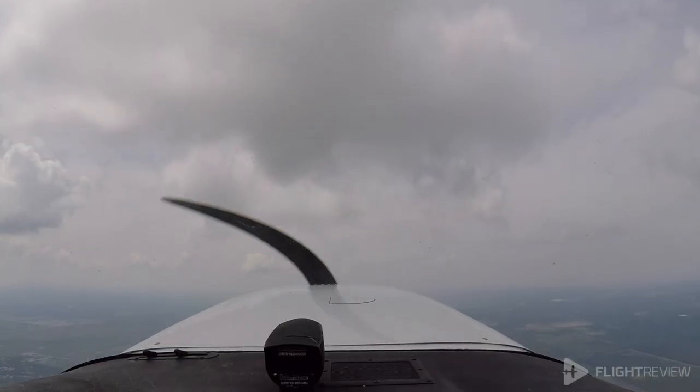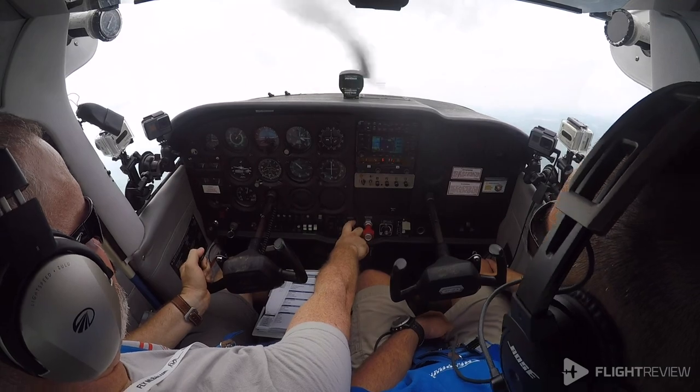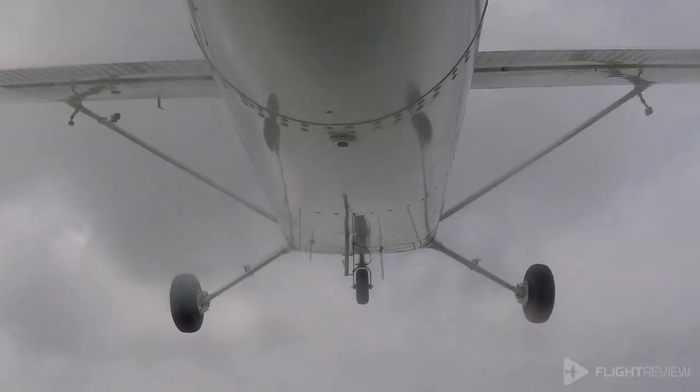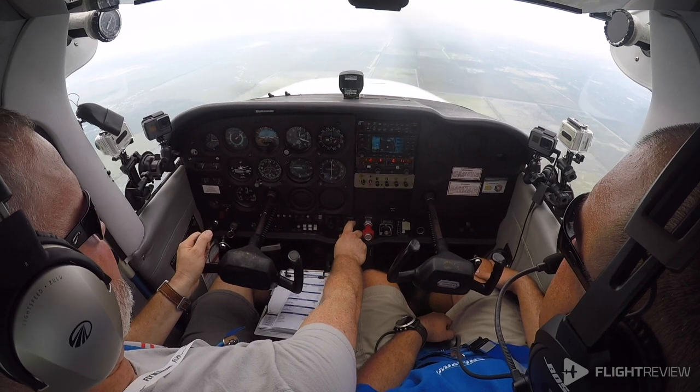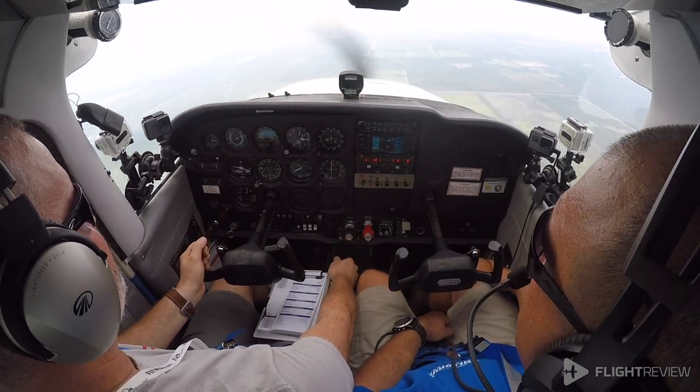And the controls started to get nice and soggy. Yep. On stall. Doesn't like it. There it goes. And next time, relax that back pressure just a little bit more. Okay.